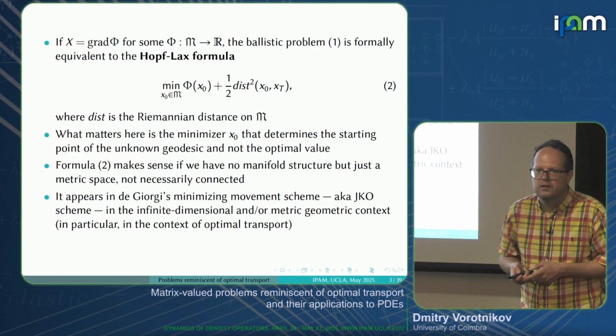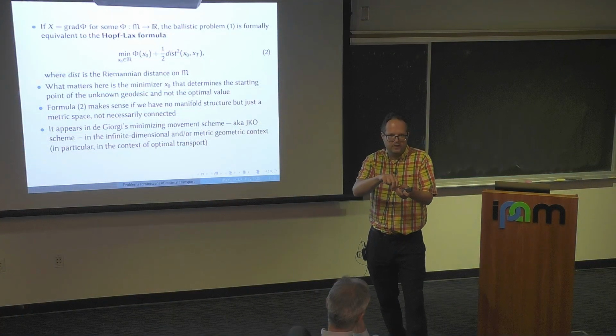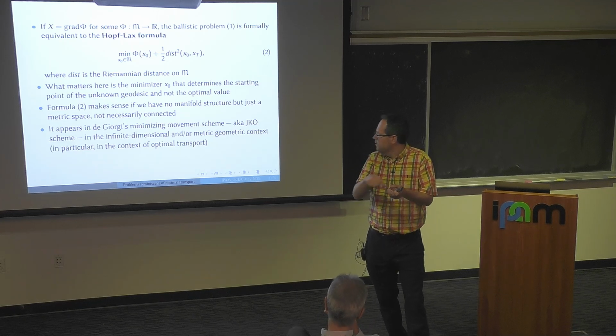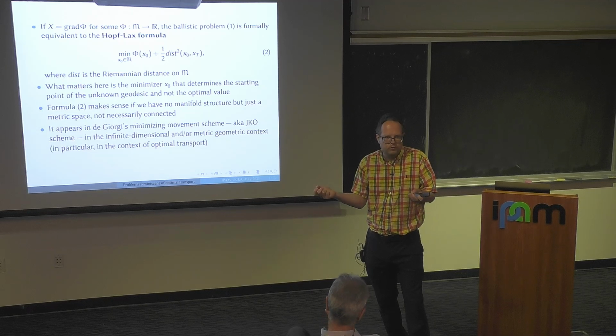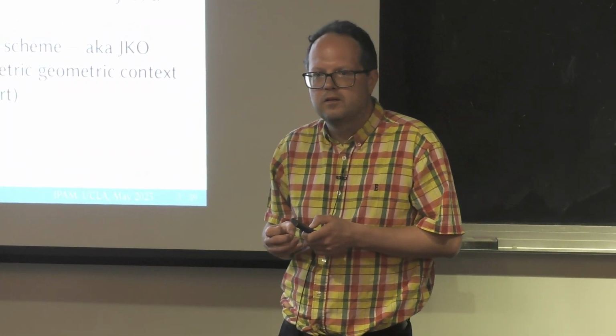Silly question, sorry, but you're not looking for a geodesic, right? If I have two points, an initial point and a final point, and a unique geodesic, and then I ballistically shoot in the wrong direction, then I will never get a geodesic, right? Yeah. So it's not really a geodesic in the sense of a Riemannian geodesic. It's more like a minimizer of the problem. Yes, it's a minimizer of the problem. But it will be a geodesic a posteriori: if you have a geodesic space and everything is fine, then when you find this unknown x0, a posteriori it will be a geodesic, only if the velocity at the beginning was the right one. Maybe I'm wrong. No, I think it's still fine, because if you have two points and a unique geodesic connecting them, which can happen, yeah.